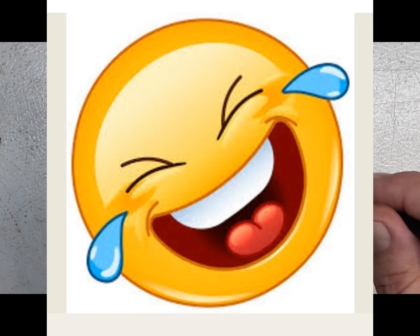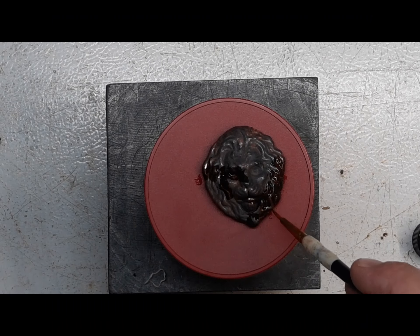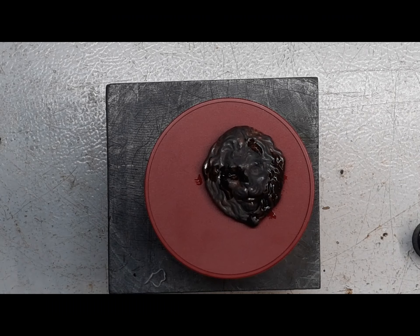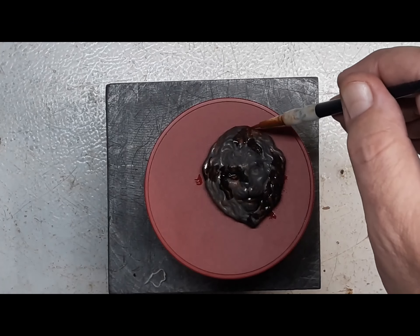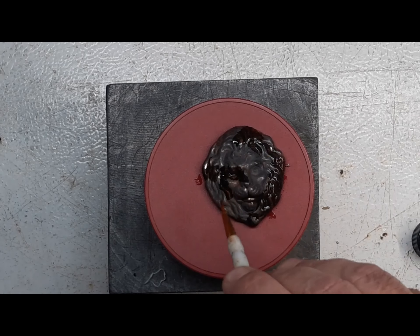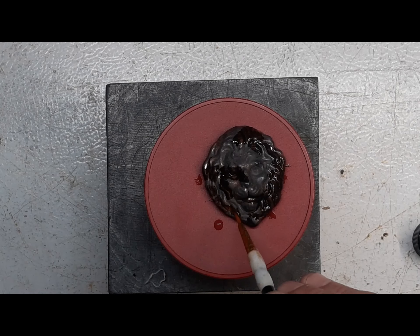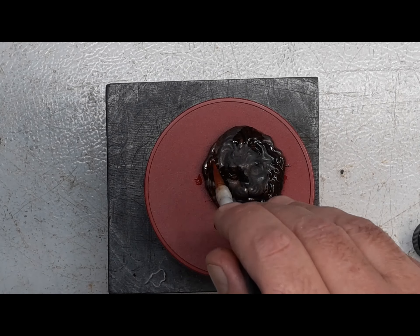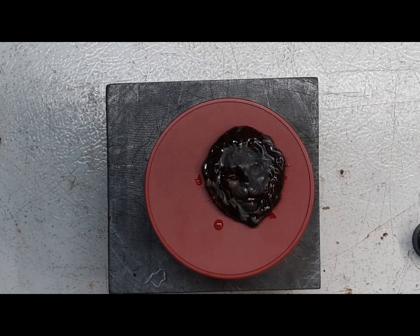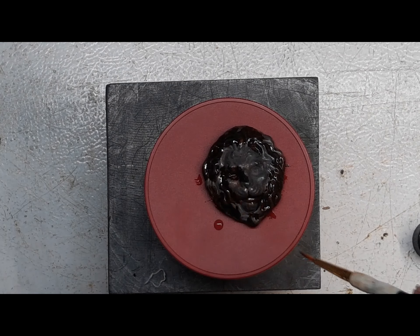We don't want it to look like a good wholesome one — don't want nobody to stick it in their mouth. So the areas that didn't take the first time, especially the lower ones where I want it to be black, I'm going to go back over those. I guess we should have used the brush at the very beginning, but honestly we would have ended up in the same place anyway.